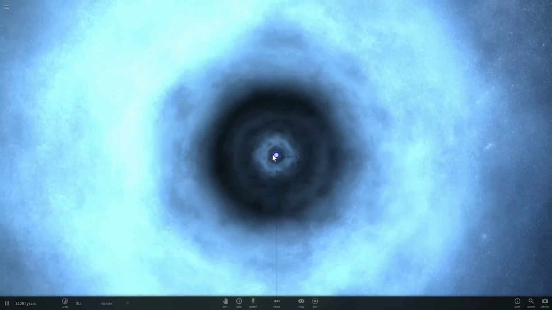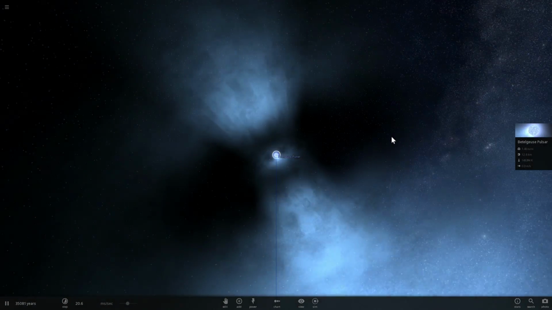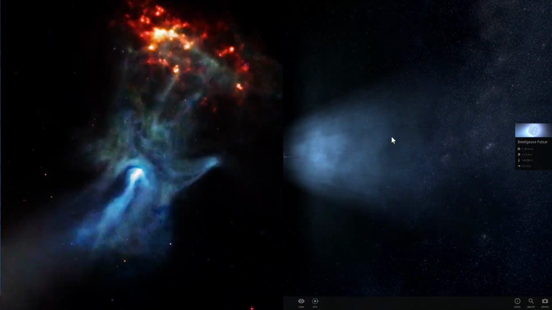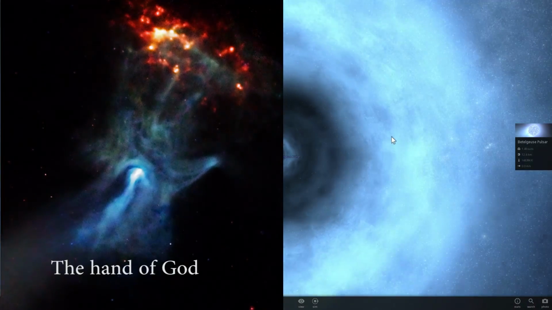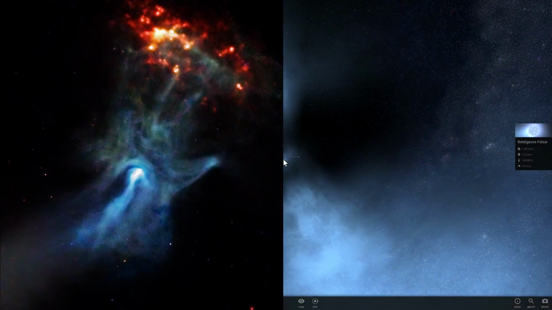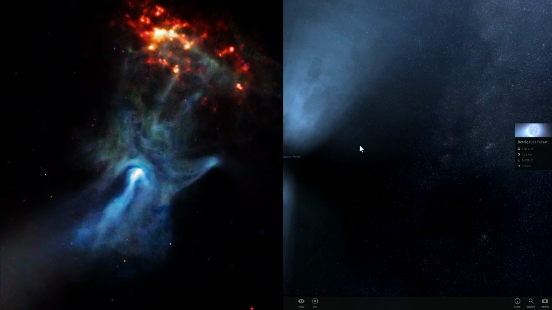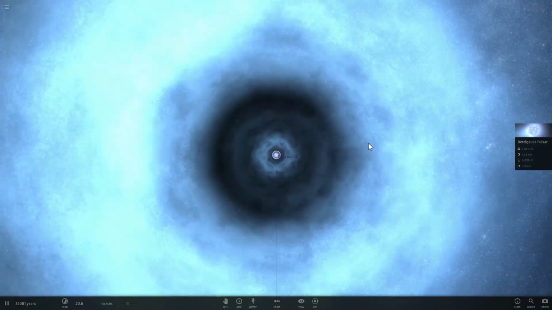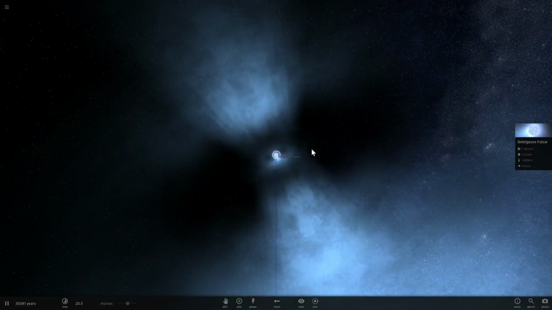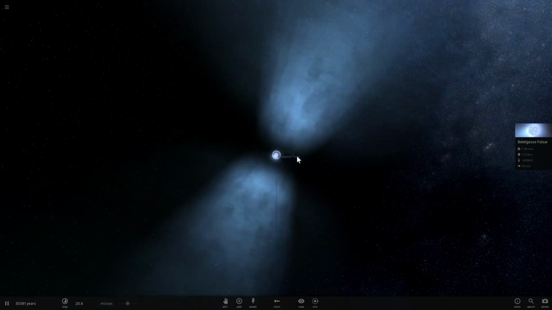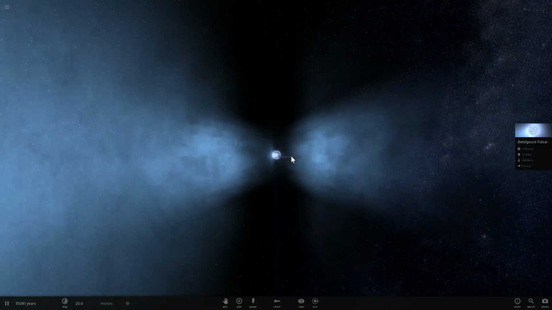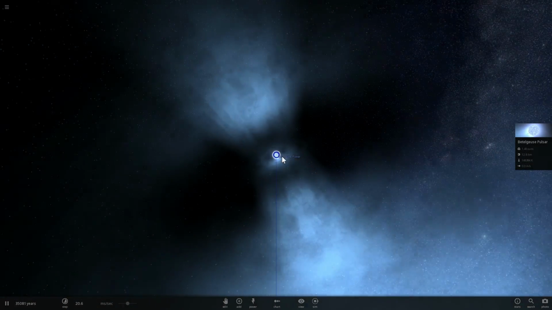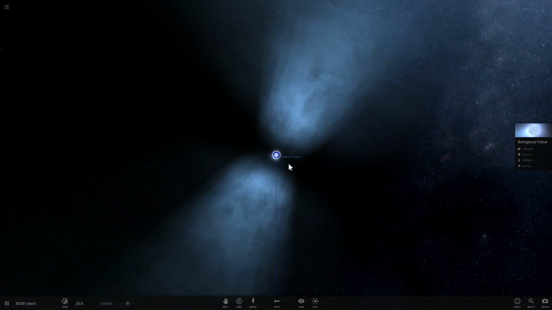And some things I haven't actually mentioned about pulsars and neutron stars yet are that they are responsible for some of the more beautiful elements of our night sky. So there's one right here. This is actually called the Hand of God. And this is one of the most beautiful things you can see in the night sky. And right in the middle there, the white part is actually a pulsar. So there's quite a lot of them in the sky. They're all over the place. Like I said before, we know about 2,000 actual pulsars in our vicinity, and there's probably billions of them in our galaxy. And a lot of them have already been extinguished because they've lost their energy and their power, but a lot of them are still around.